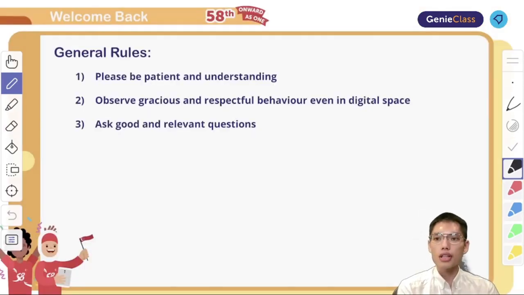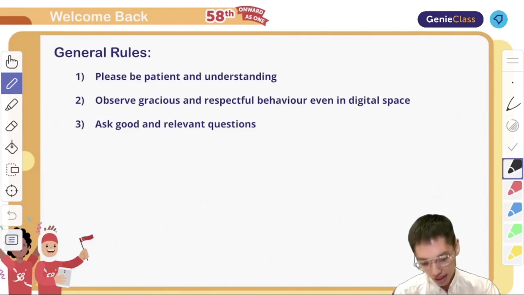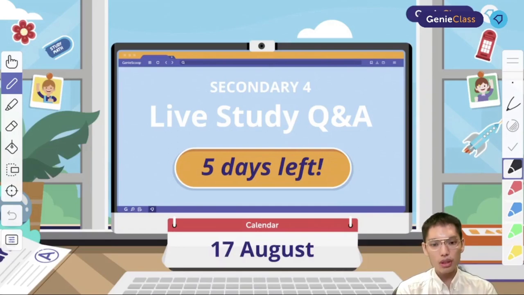Alright, just some general rules. Be patient and understanding, and observe gracious and respectful behavior even in the digital space. As you're typing, make sure that you know what you're typing. And lastly, ask good and relevant questions for today's lesson in particular. Make sure it is relevant to today's lesson.